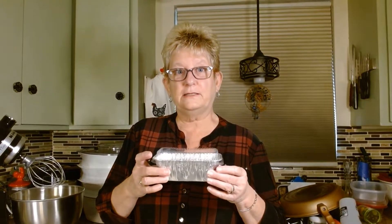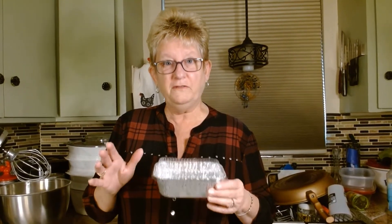We're ready to get started. Let me tell you the back story about this pumpkin bread. In 1983 my father came home from work with a little tin just like this, filled with pumpkin bread and a recipe attached to it. I've been making this every year since — it is yummy delicious. You can make it ahead and freeze it, which we'll talk about. Your family and the children especially love this stuff. A little boy in my life came and asked his mother the day after Halloween if he missed Grandma Pam's pumpkin bread — so they really look forward to it.